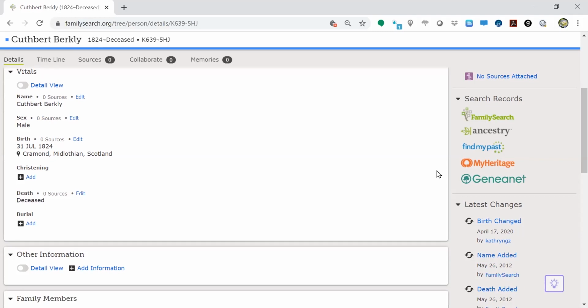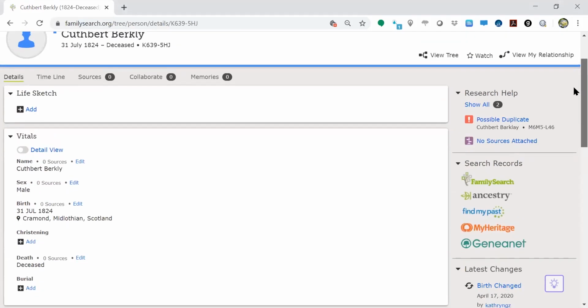Wayne asks, has the merge feature changed? And it does. It has changed just recently. So let me ask you to respond in the chat, everybody. Would you like to walk through how the new merge feature works? Because if you would, as it happens, Cuthbert has a duplicate here. So we could actually, oh, I have to scroll up to see it. So we could actually walk through doing this duplicate merge for Cuthbert if the audience is interested in doing that.